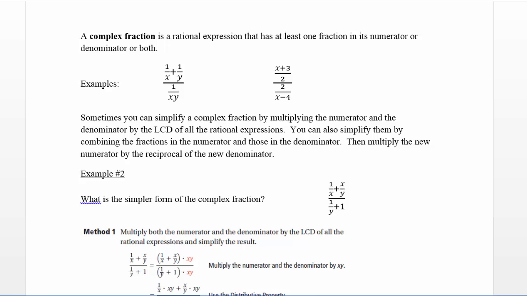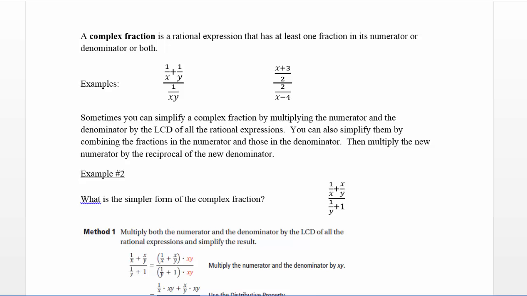So there's a couple ways to go about doing this, and what you're going to need to do is find the way that works best for you. Now, we offer two methods in this first example of a complex fraction, and you can read through both of them, and I'm going to make my recommendation as to the way I do it, what I find to be simplest. But really, in the end, whatever works best for you is what's important, that you get to the final answer correctly. So I'm not really concerned if you do it different than I do.